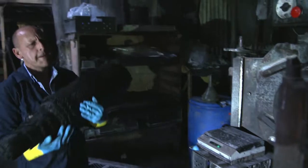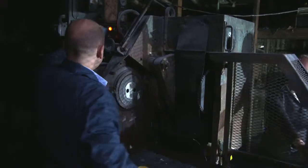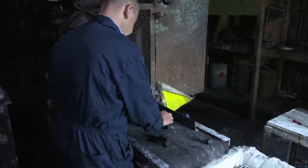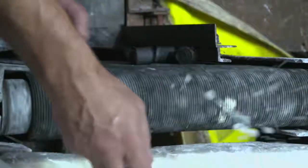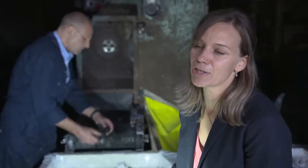The next job is to divide the mixture into portions called pellets, ready for moulding. The mix is between 50 and 60 degrees when it comes off the mill, and as it cools it becomes harder to work with, so time is of the essence. It gets fed into a machine, pushed through with pressure, and a knife chops it off to the required size and weight. It comes onto a travelator into an anti-stick, anti-tack solution to stop the rubber sticking together. The minute it hits the water it starts to cool, and within a few minutes the pellets have cooled right off, ready to be moulded into half shells.